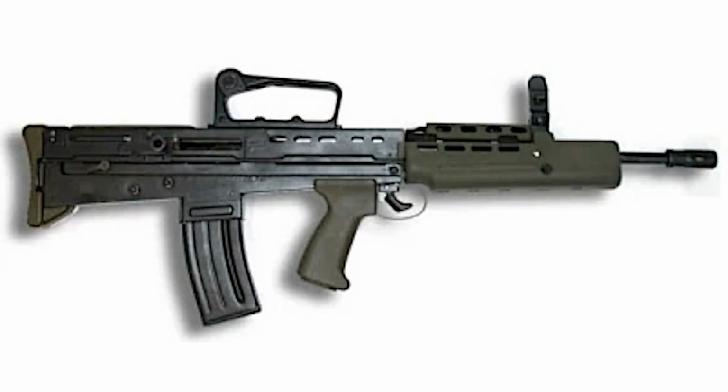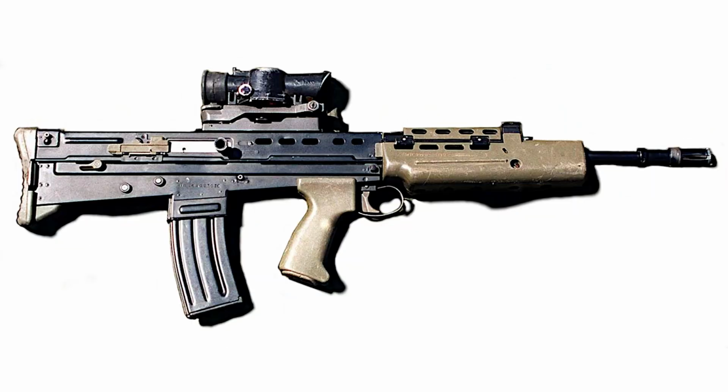Conceived in the 1970s as the small arms for the 1980s, it was supposed to be a revolutionary leap forward, compact, accurate, and future-proof. What the troops got, however, was a weapon that could be more curse than blessing, at least in its early years.